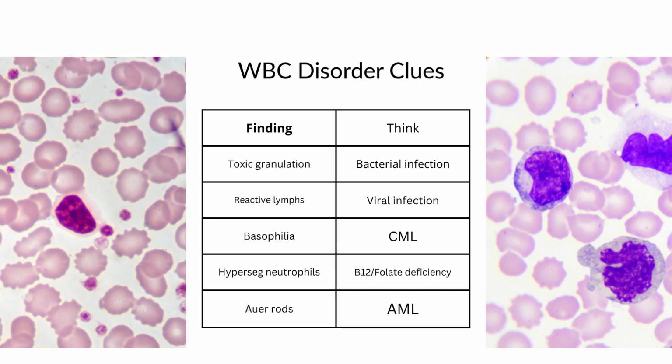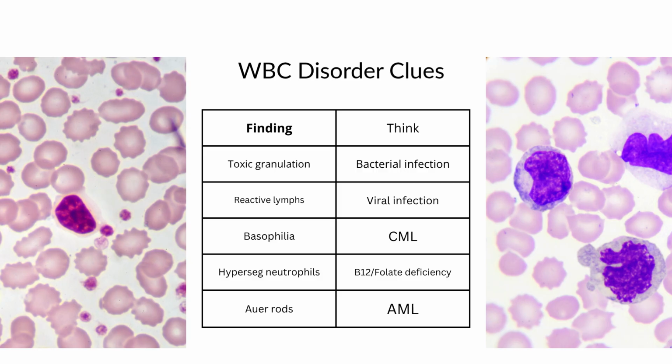I made this little chart here. It could help you when you are looking for buzzwords and association, because that's what the MLS exam is going to be quizzing us on. So sometimes one clue in the question will point directly to the diagnosis. I want you to train your brain to immediately connect these findings with disease process.